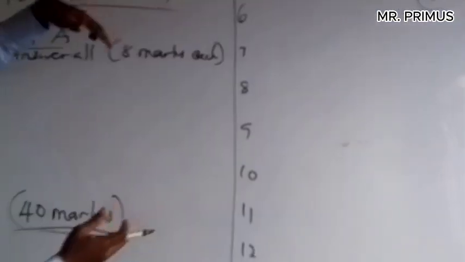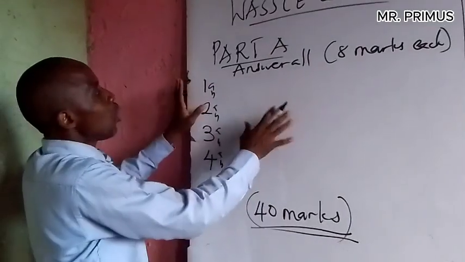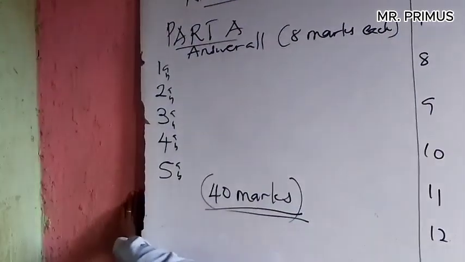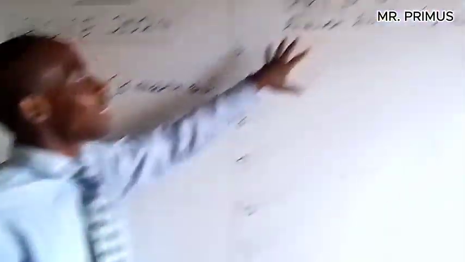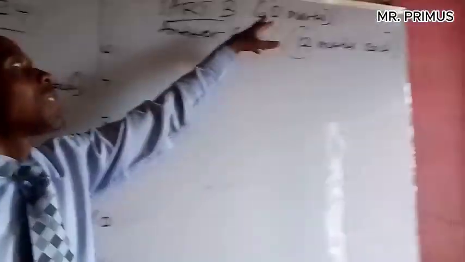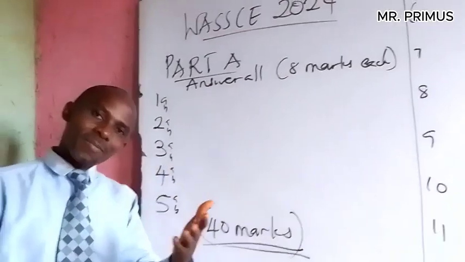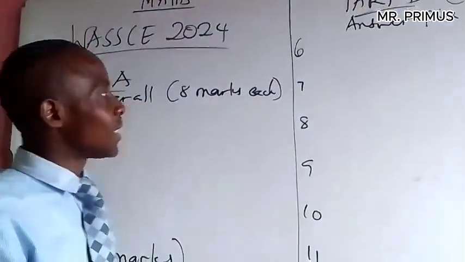So whenever you are given your answer script, these ones in part A are compulsory, you must answer them. But what you have to do is first leave these ones, come to part B, and start with it. If you're able to answer 5 here, it will give you 60. But if you answer 5 in part A, it will give you only 40, with time. So it's better for you to spend that time attempting questions in part B. This is one thing.